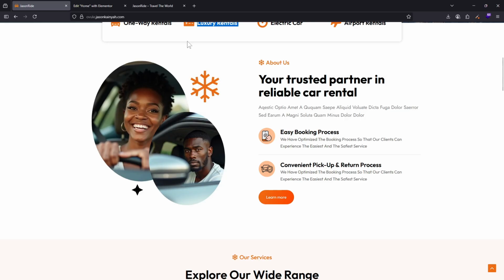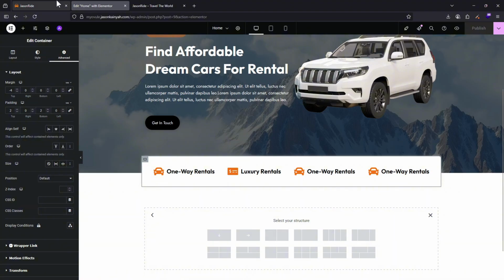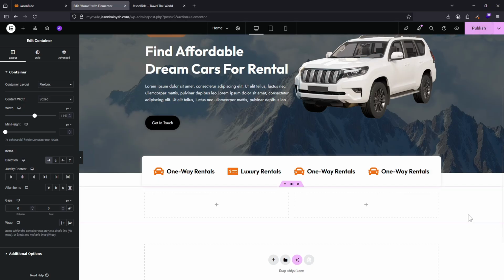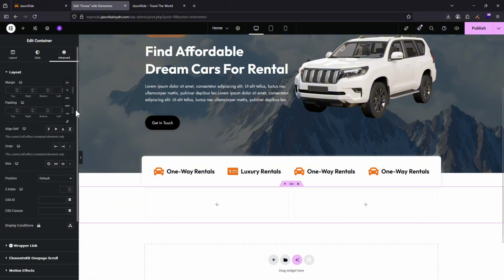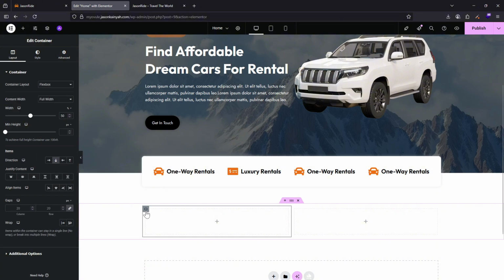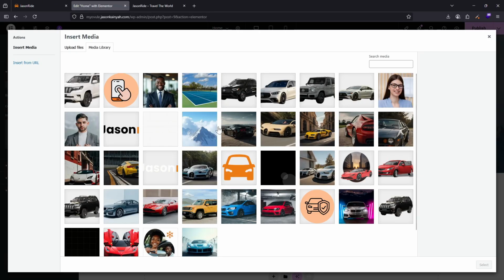What's the next block? This block over here. To build it, click on the plus button, click on Flexbox, and this is 2 containers, right? So we'll click on this to make this a double container. Then the width, we'll change from pixels to view width. This should be 70. Now I'll go to advanced and I'll make the margin view width as well. And we'll give it a margin of 4. 4 is cool.